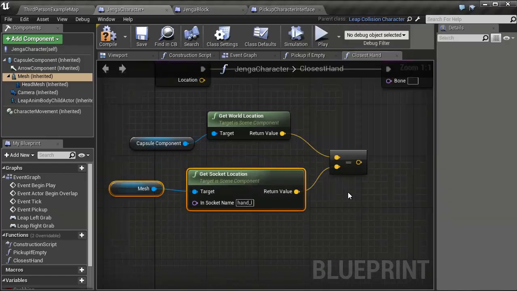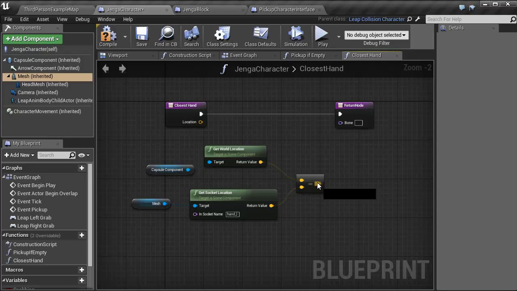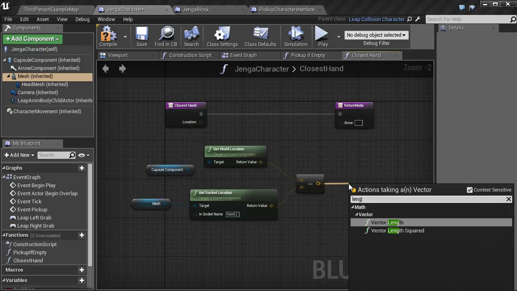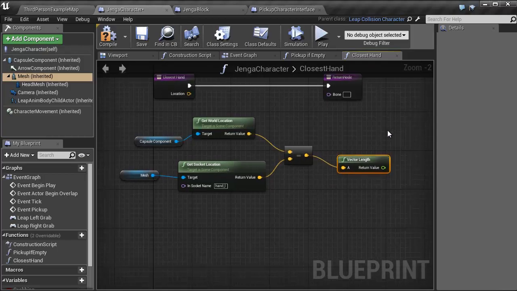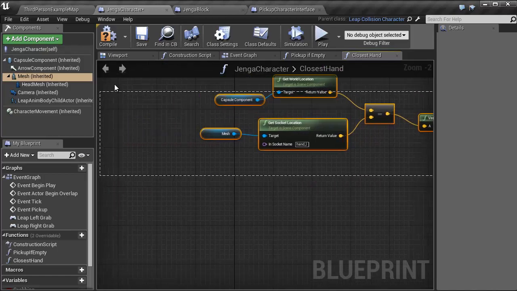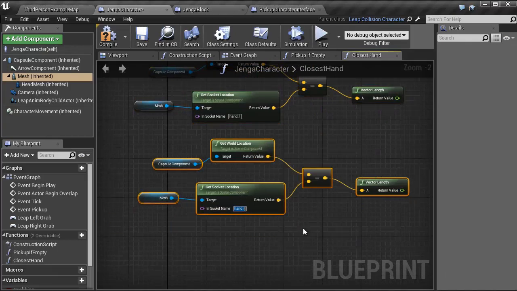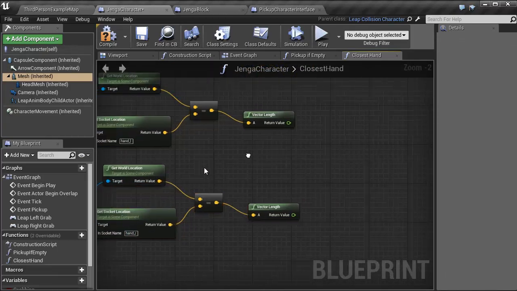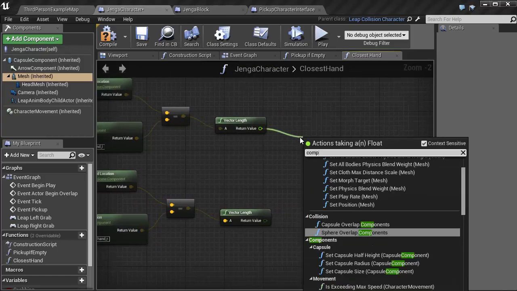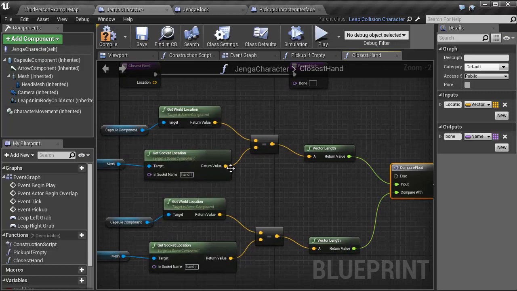So this is the world location. We subtract out the local location of the bone, and we get a vector, and we just need a length, and we can copy all of this. Yeah, let's just copy all of it and do that for the right hand as well, and compare the distances between the two. So in this case, the left hand.